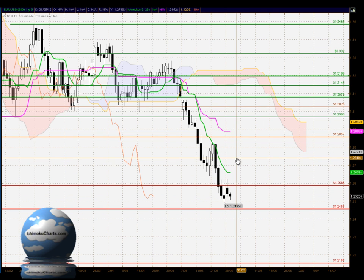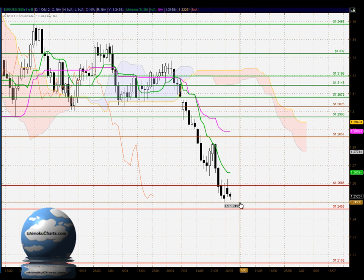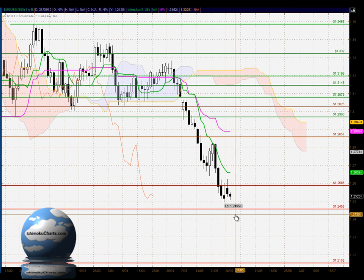In terms of Ichimoku, this market remains bearish in all three time frames. The market is trading below the cloud — bearish in big picture terms — bearish in the medium-term time frame by trading below the kijun-sen (the pink line), and bearish in the short-term time frame by trading below the tenkan-sen (the green line). The chikou span is below the corresponding price action, confirming the bearishness. We saw a change of trend with some shift in short-term dynamics, but the buyers failed to take control in a substantial way, losing commitment as they tested above 125.86. The market will likely test the low around 125.00 and then potentially 124.55, and if there's a bearish breakout below there, we could see the market trading down to 121.55 over the next few weeks.